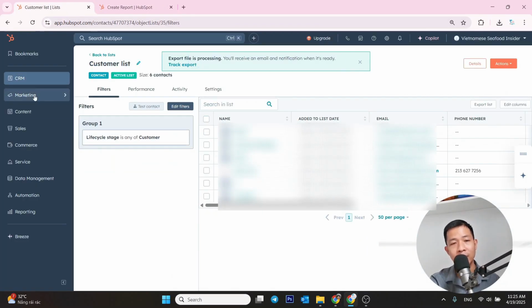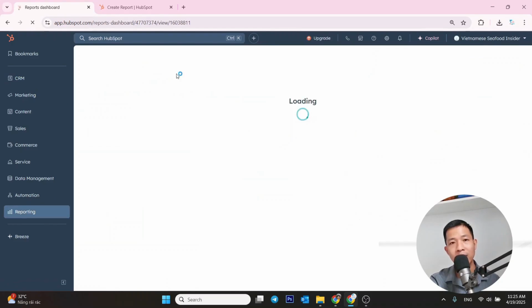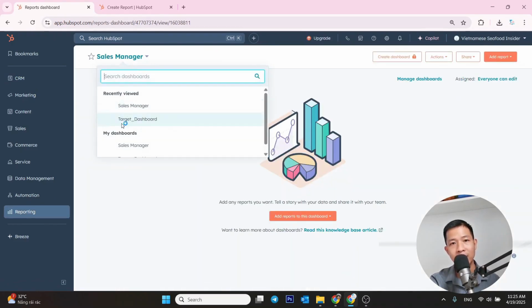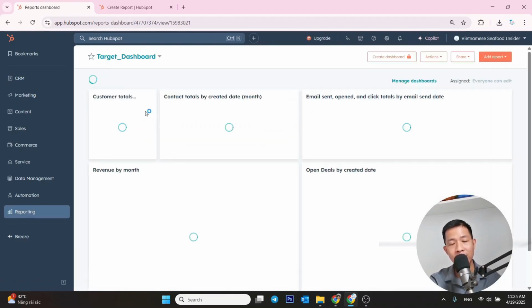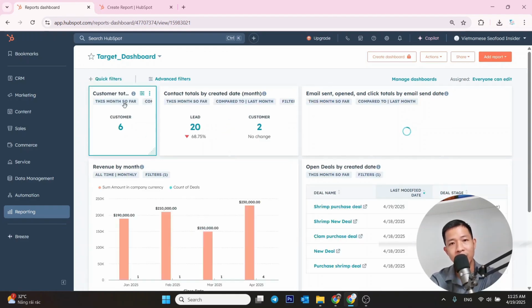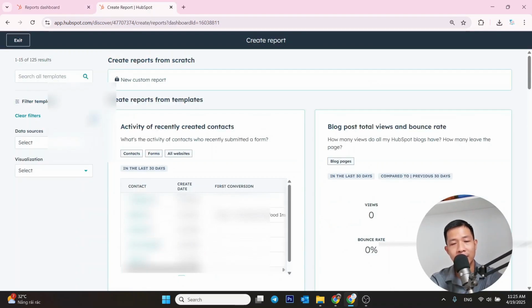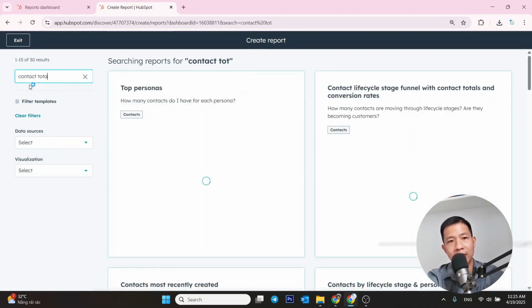And to keep it simple, I will open up the dashboard that I want. I'll click on the dashboard I want right here so I can see which reports I need to create. First, I need to create a report called Customer Total by Convert Day. Now, in the search bar here, please type in the total for me, and it will automatically generate it here.